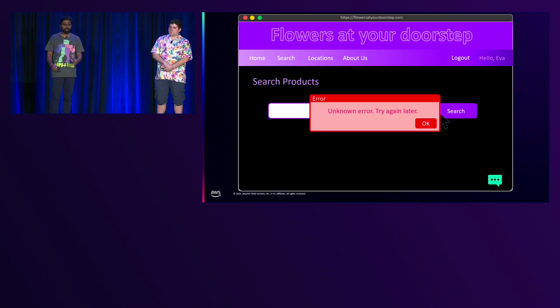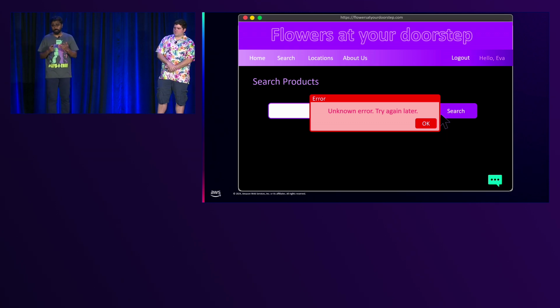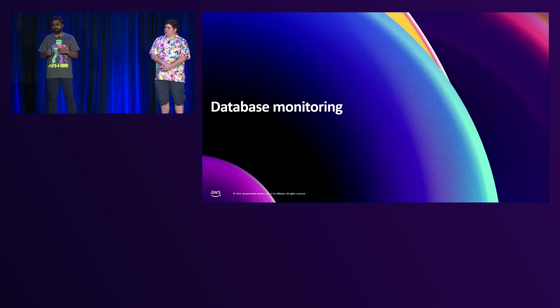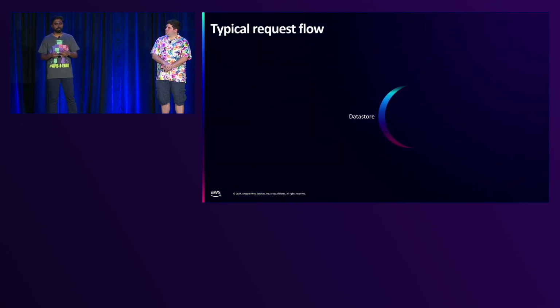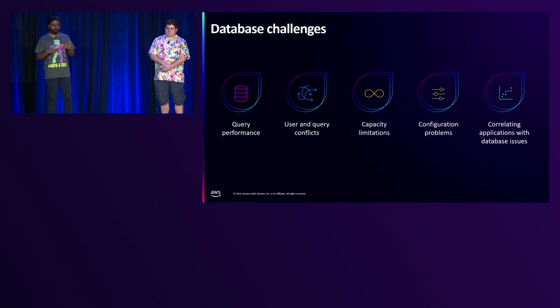It could be anything, like we discussed before. It could be an API problem, or it could be a network issue. It could be whatever. But it could also be that the database is overwhelmed. Maybe the website was too popular, and there are too many people querying, and the database is not indexed properly enough, so it's not able to serve. How do we identify database issues, right? So how do I know that the database is the one that is actually causing the problem? So in order to do that, you have to monitor the database, but there are challenges.